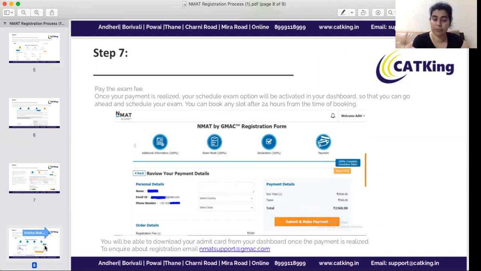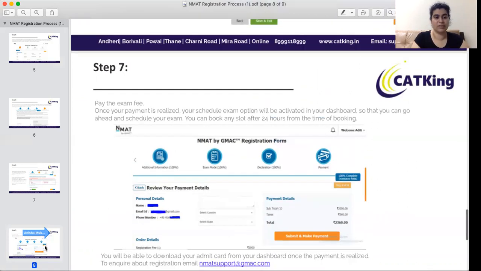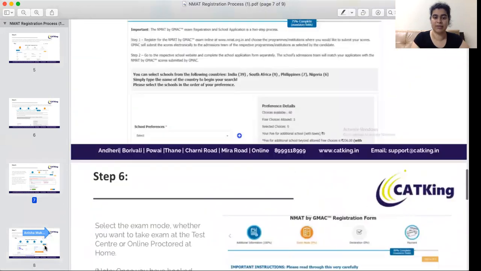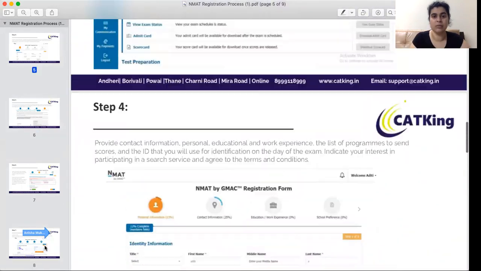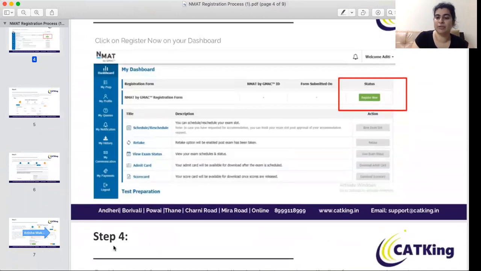Okay. The same process will have to be followed for you to make payment for your retakes also. So at that time, what you'll have to do is, let me quickly show it to you guys, right at the beginning where we saw in the start, where we went to register now. You can register, and once you are done, after 24 hours, you can book a time slot. Retake will happen after the first exam has been taken. 2 days after that, you can retake.